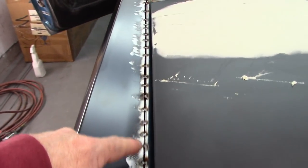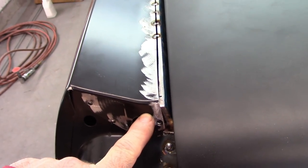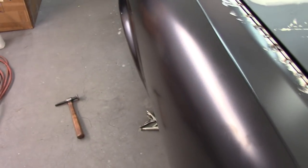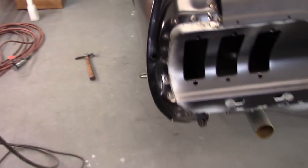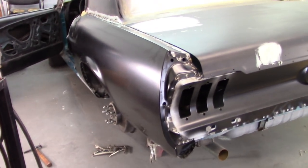So like I said, I'm going to keep on tacking all this in, and I'll work on this and try to get that taken care of, and show you how that turns out. Pretty happy with it. I think it's going to be fine, and I'll have to obviously move on and get the other side done as well.